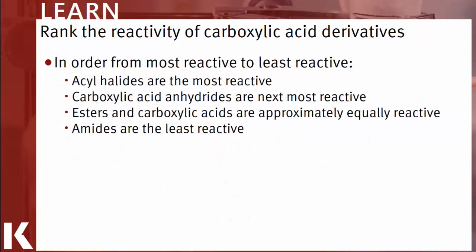Like I mentioned earlier, what characterizes a good leaving group is dependent on its electronegativity. For example, acyl halides have a halogen attached to the carbonyl carbon. Halogens are extremely electronegative and will draw electron density toward themselves. Because of this property, it will be happy to grab the electrons in the covalent bond and exist in solution with a formal negative charge.